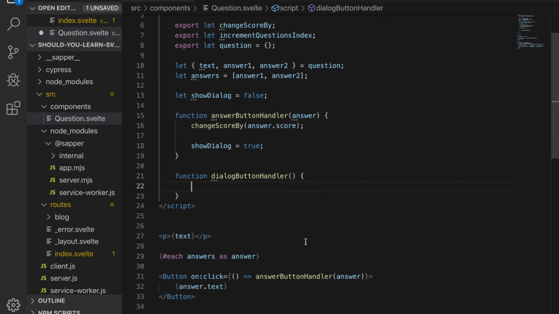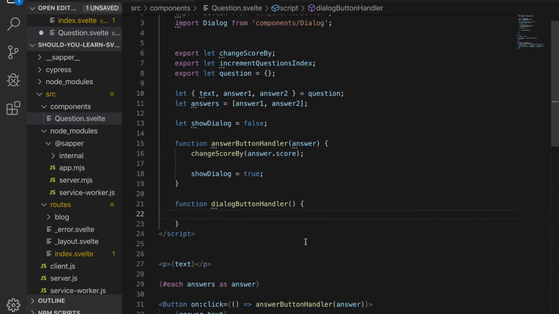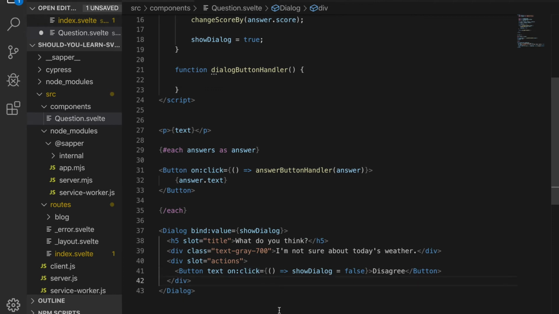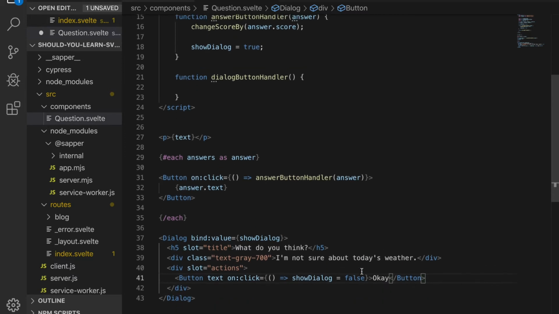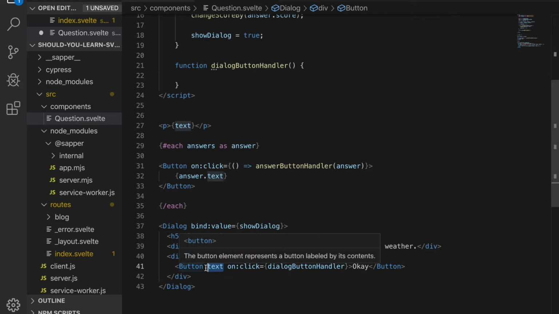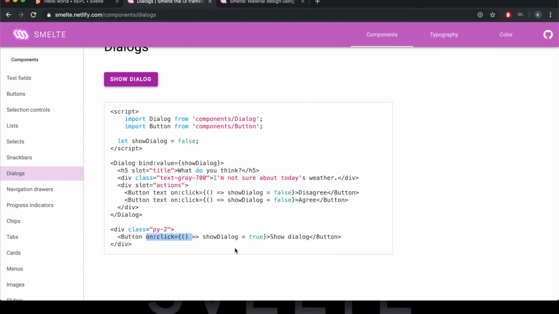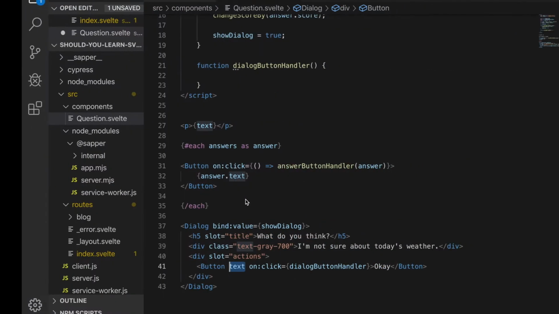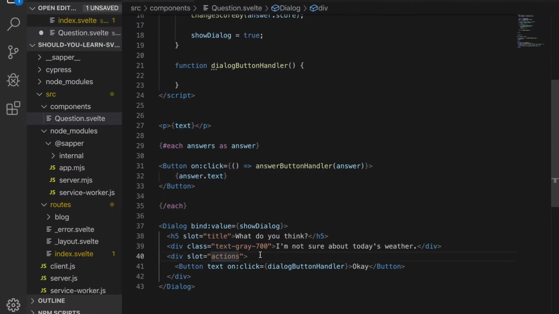And a dialog button handler, for now, I'm only going to have one button, which is just going to say, like, okay, got it. So it's just going to show some info, and then it's just going to say okay. So on click dialog button handler. Since I'm not passing any arguments, I can just type it like that. It says text. I don't know why it says text. Oh, it's probably just a different style. Sure, text will be fine.